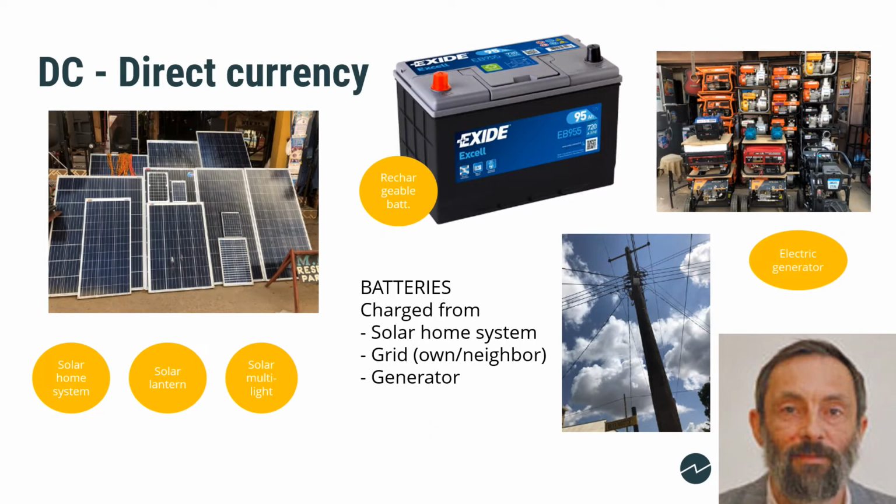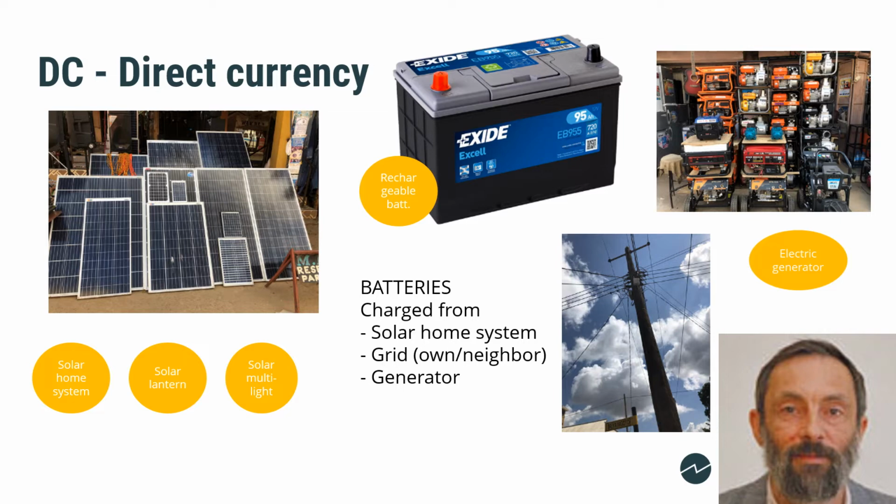There are also different DC power sources for the household. You have solar power. It runs on solar power that is collected by solar panels exposed to the sun. The panels can either be big or small, and one or many, and they can power everything from a small lamp to bigger systems powering a lot of appliances.